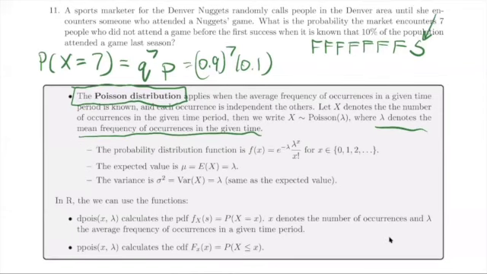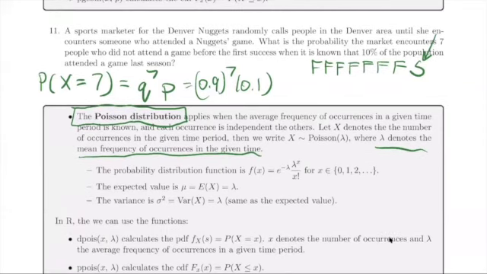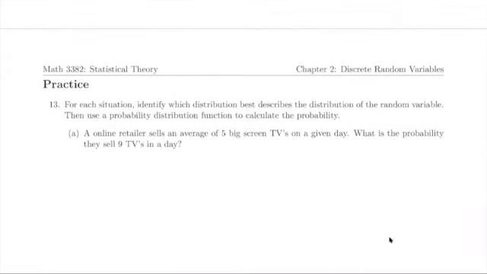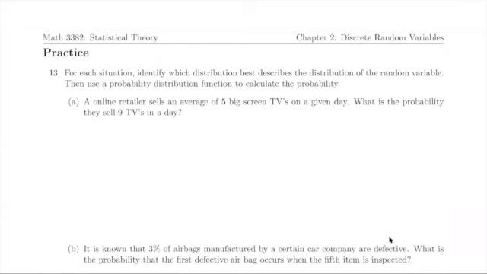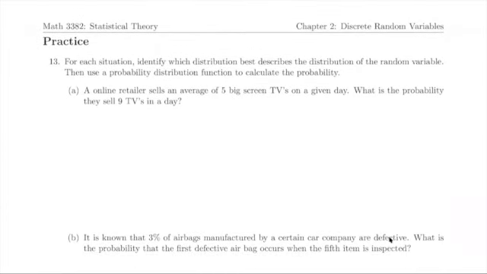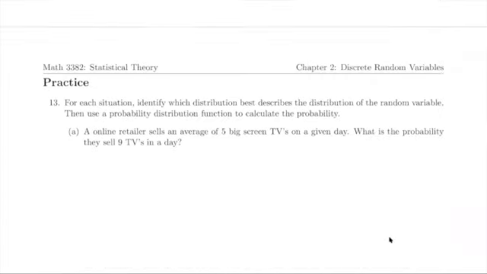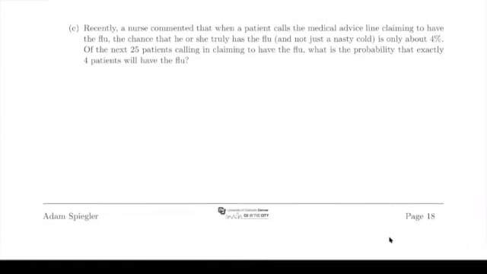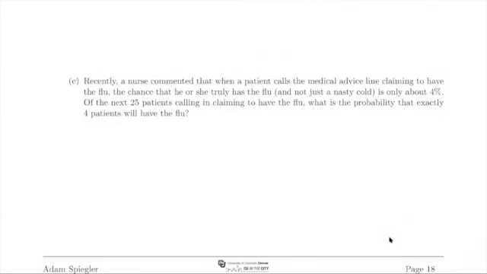Sorry, we're out of time. So I'll stop here. We'll pick up with the Poisson distribution next time and practice a couple of these at the end. And then we'll get into continuous distributions a little bit. The continuous distributions are not on your homework, which is due on Monday. It'll just be on the discrete stuff.